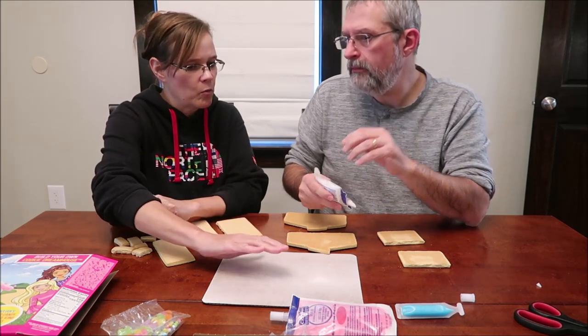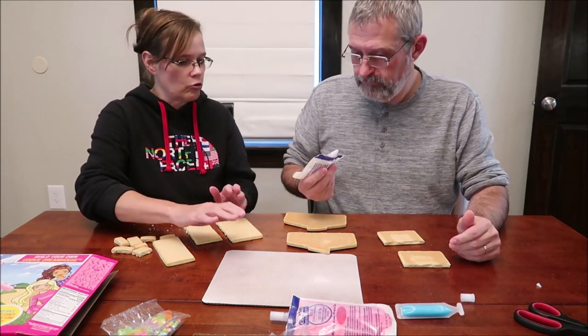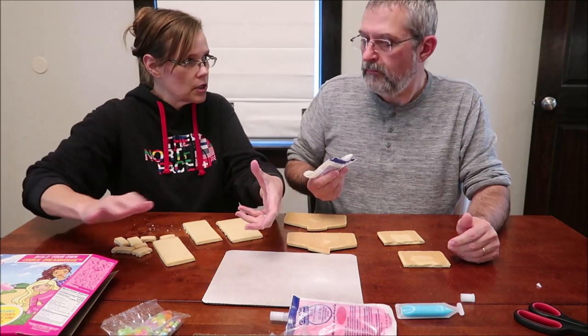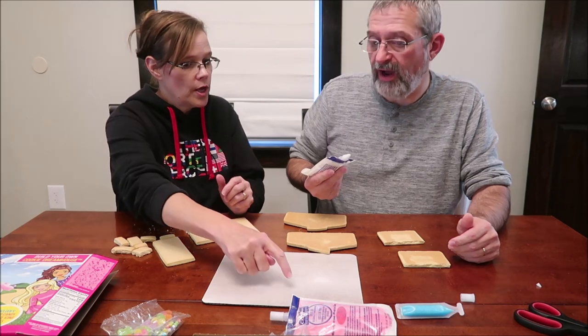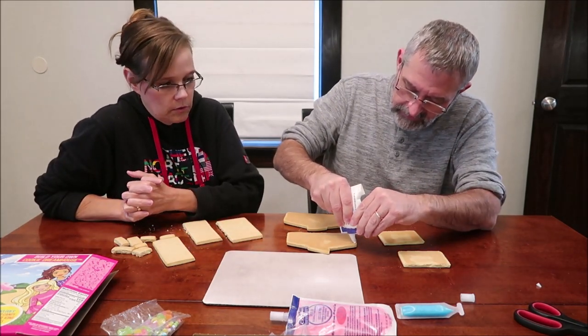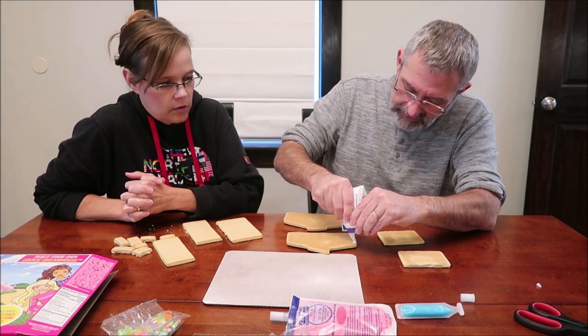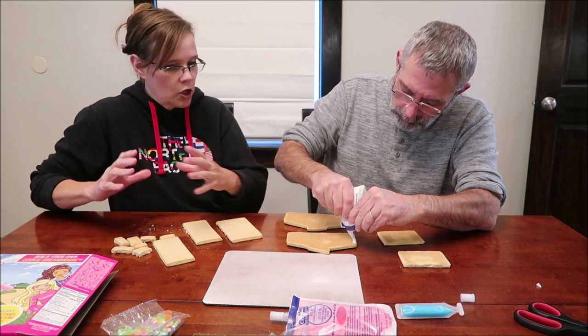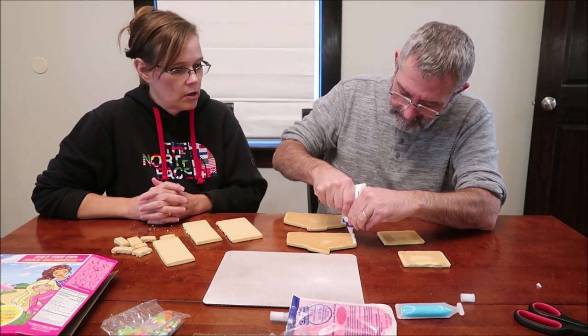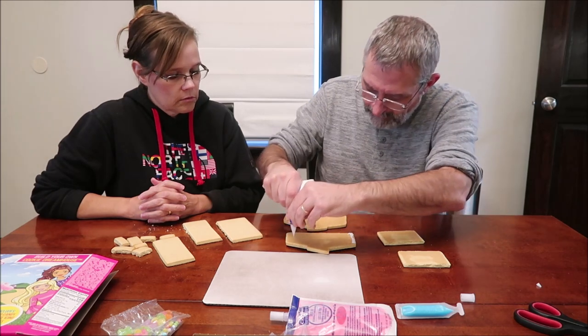Let me ask you this. Once it dries, can we not pick it up and lay it on its side to frost it? Maybe. It needs to dry completely. Then you don't want to glue it to the bottom. I'll just put it on the sides then. Okay. But it said thick. I was just hoping to be able to turn the whole thing on its side once it dries, to frost it. Right.